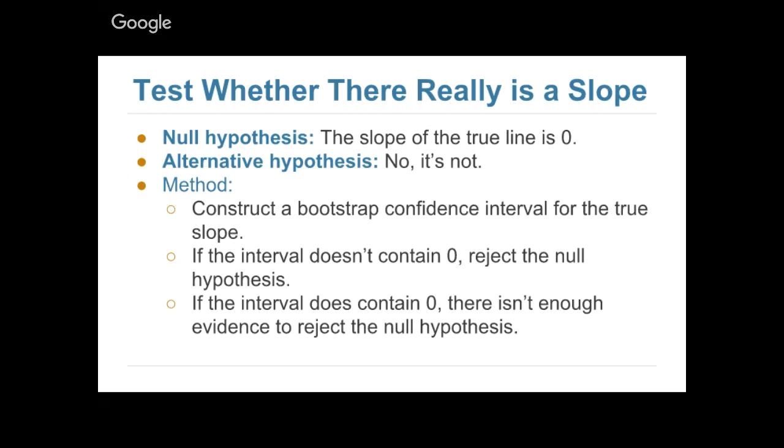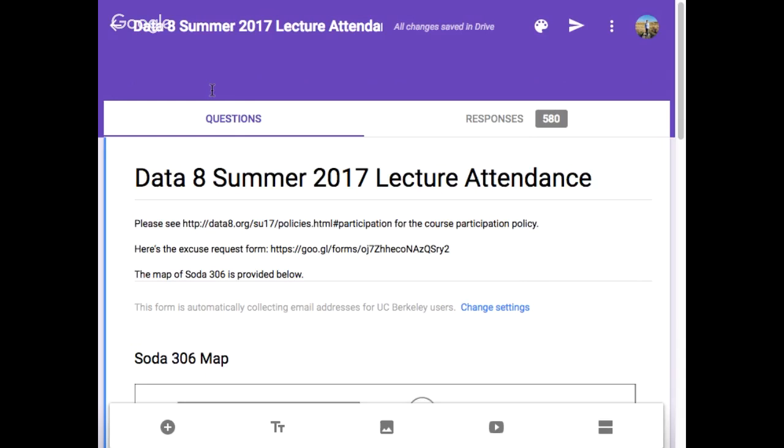So let's take a look. If the interval does contain 0, so if I bootstrap some samples and we get some slopes, some of them positive, some of them negative, that means our confidence interval contains 0. That means it looks like there's no relationship between x and y, because it seems likely enough that we could have gotten a sample that has slope 0.